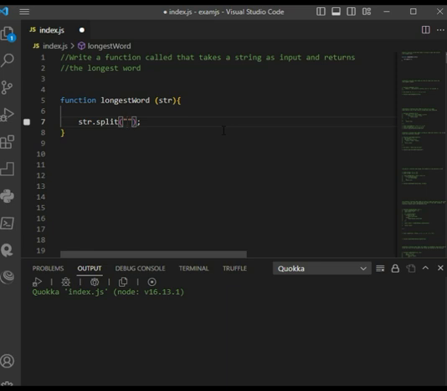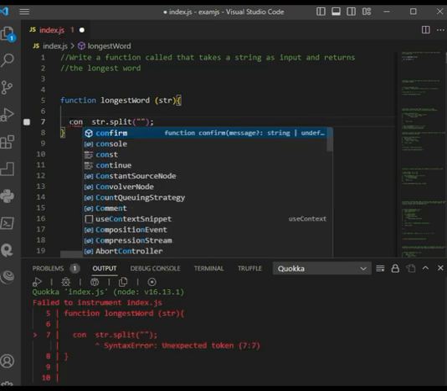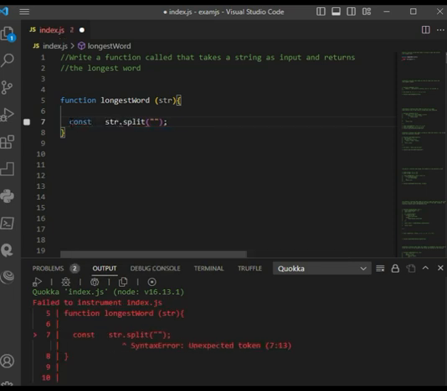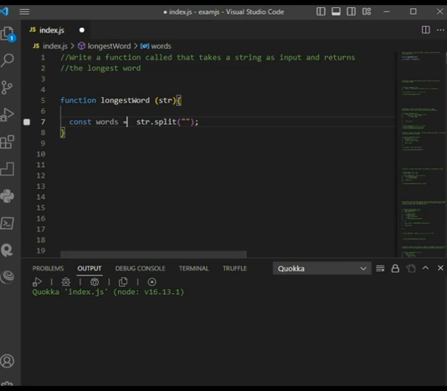In this case, it's a single space, so the string will be split wherever there is a space, and this will allow us to work with individual words in the input string, so that we can process the input string at the word level, making it easier to find and manipulate the longest word in the string.